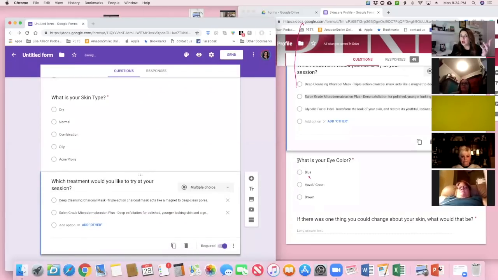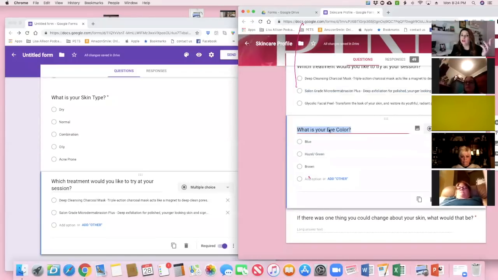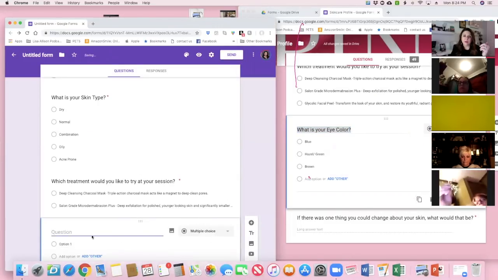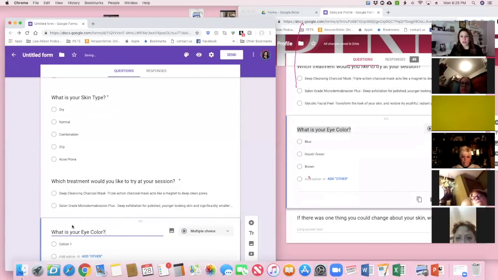And then again, the reason why I asked for the eye color is for their swag bag. This is the personalization of their swag bag, and that's why I asked for it. It's just a system, you guys. It makes it so easy for me to have a little goodie bag for them, customized with their eye color. Even the people that say they don't wear makeup do like it, because they get to take it home with them. We're not doing it at the party.